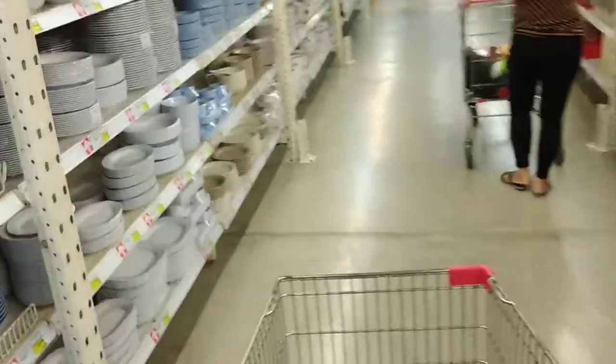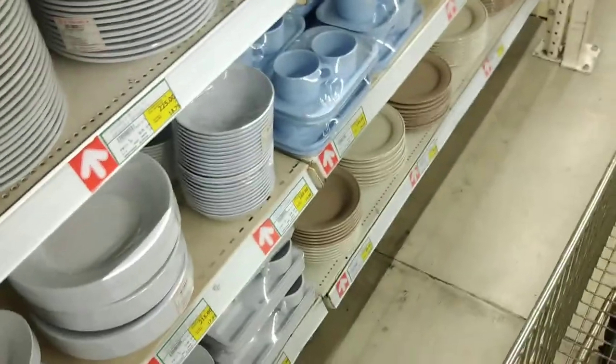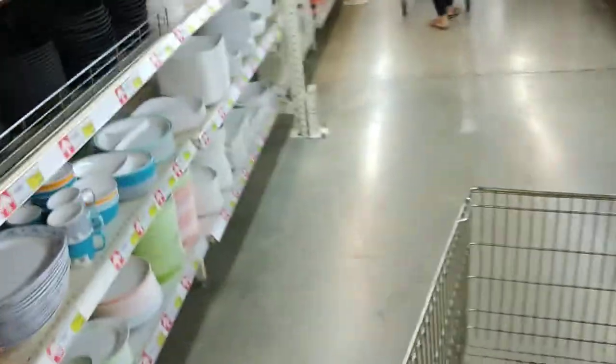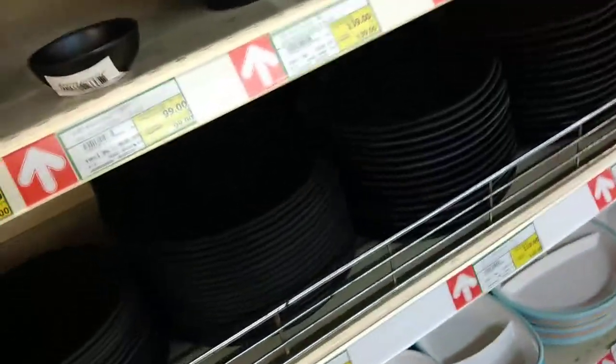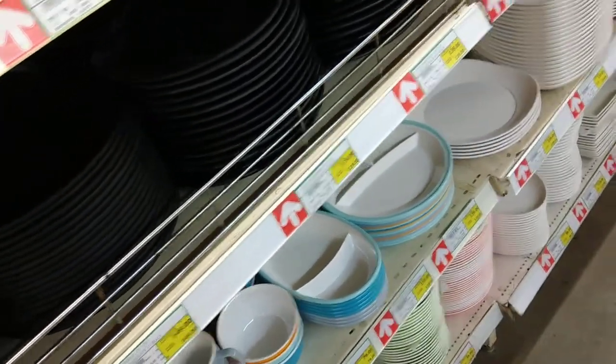Umbrellas, big water gallon. What have we here? Plastic boxes. In Thailand, the people like plastic. Actually, here you look: plastic, plastic, plastic. It's for washing, of course, but I don't like it. This plastic is quite good because it doesn't break when it falls down, and Thai people aren't as careful as we are.